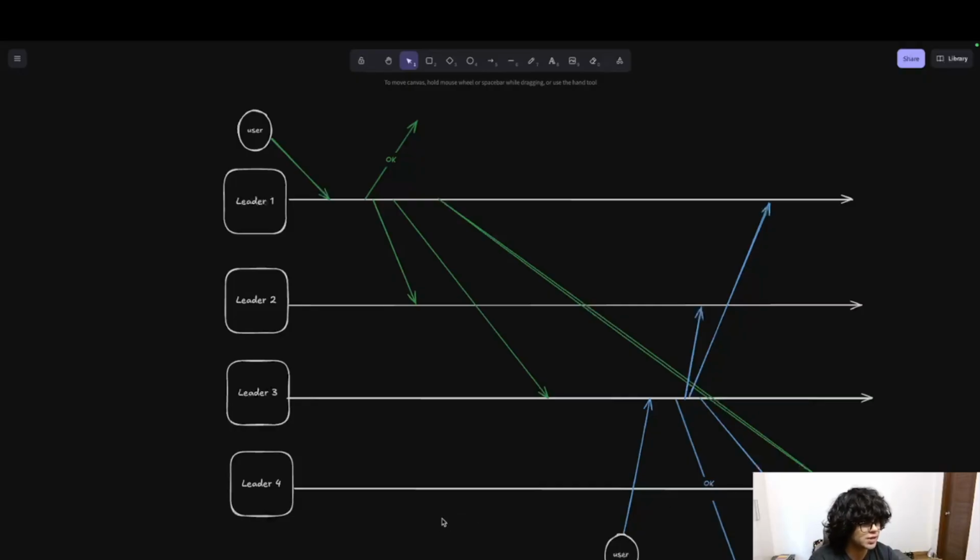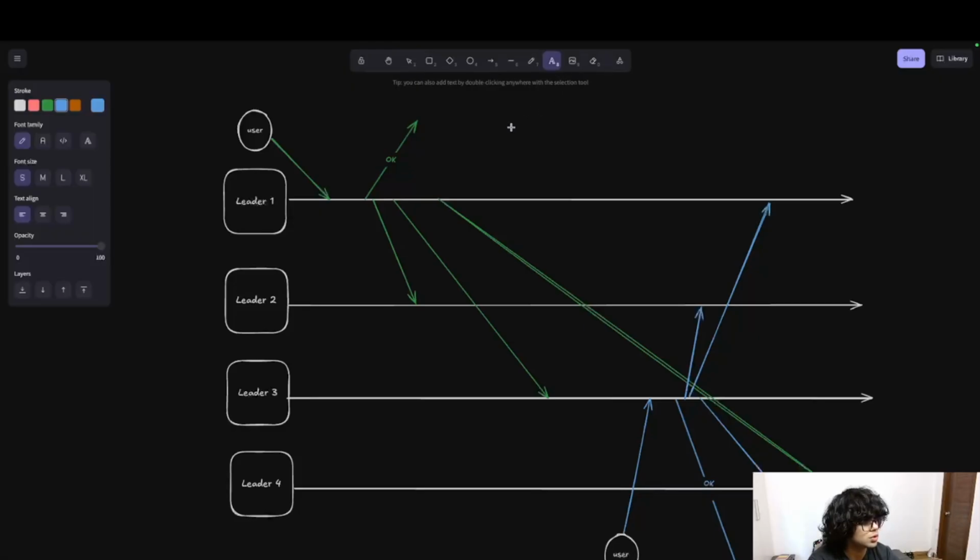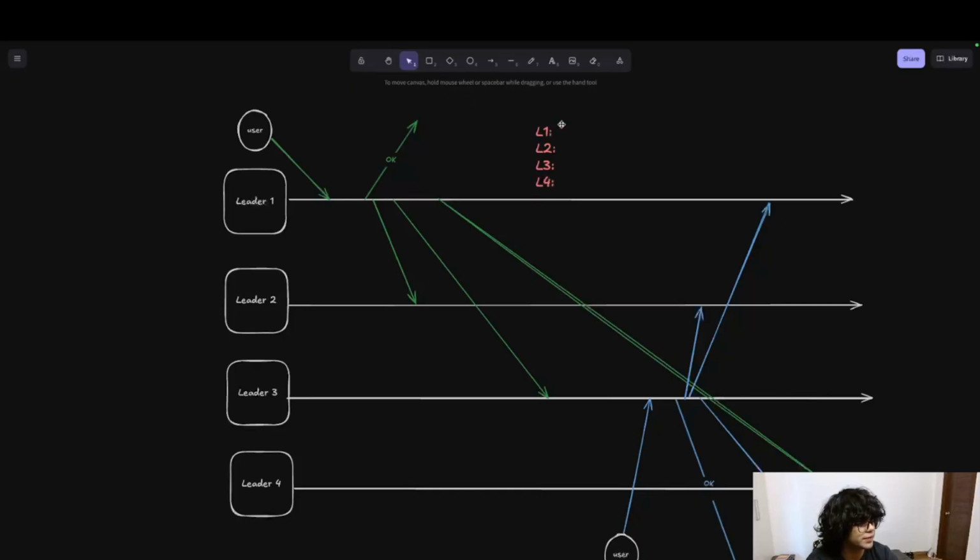Version vectors is an entire topic of its own, but more or less what happens is, assume there's a vector, or an array, if you want to call it that. Let's say the vector is going to contain 4 items. So it's going to be L1, which has a number, then L2 has a number, L3 has a number, and L4, sort of like a map. But this is a vector.